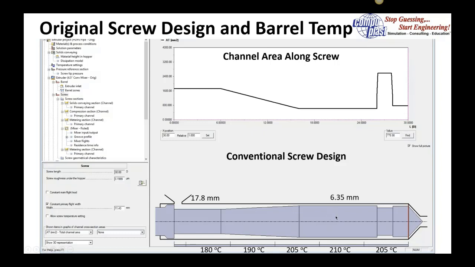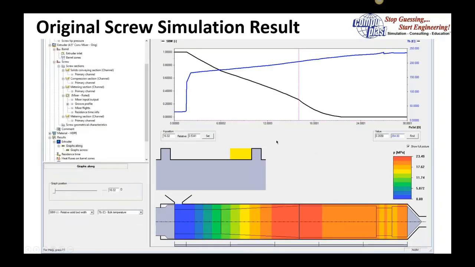When we run a simulation of this screw design, we show here the solid bed ratio. The yellow material represents the width of solid versus the width of the channel. As the material melts, this width gets narrower and narrower. You can see it finishes well before the end of the screw, indicating all the material has melted by this point. The blue line shows the bulk average melt temperature. At the end of the screw, the bulk average temperature is 235 degrees C, even higher than what the IR thermometer indicated.